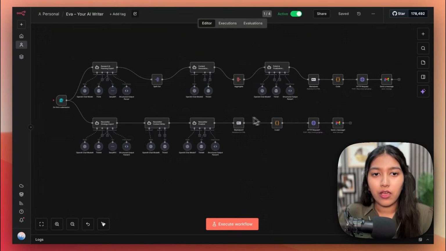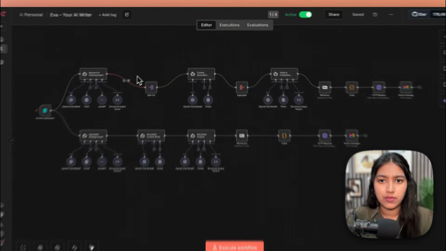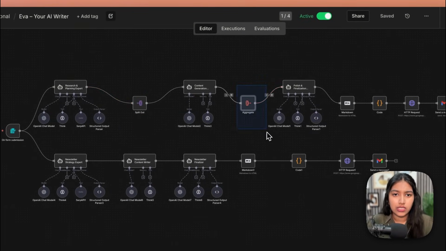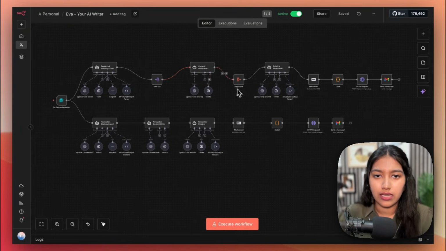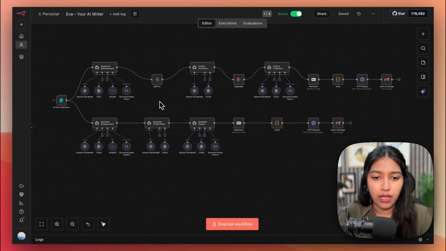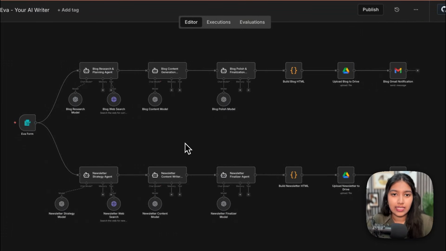So comparing it to my original n8n workflow that I had set up, the only feature which is missing is this one, which is splitting it into sections and then writing each section, then consolidating the entire blog post and moving forward, which it did not set up. Not a deal breaker. Now, also a few things it did were a little different from how I do them, but they serve the same purpose at the end of the day. So that is also completely fine. So yeah, it did a pretty good job.